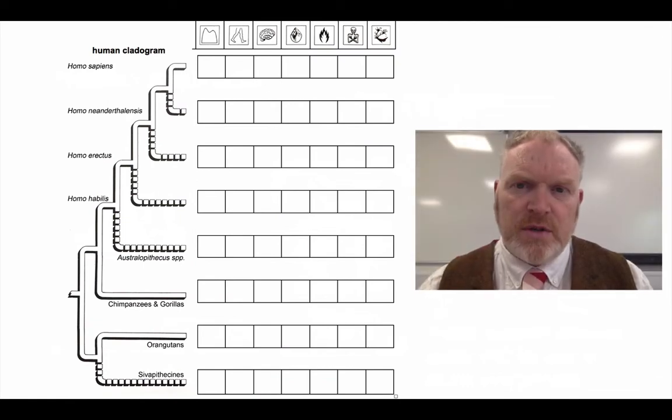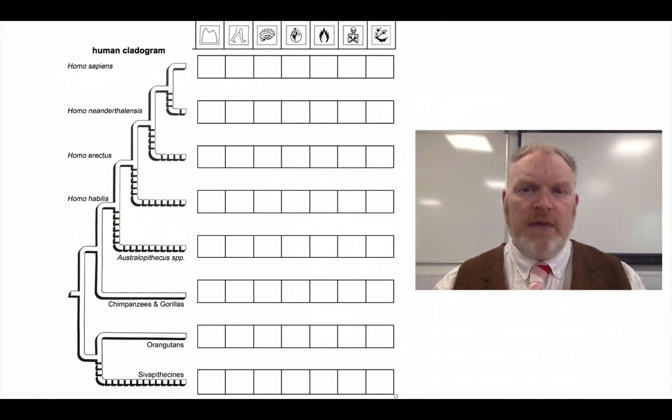So we should, by now, have a completed worksheet. We should see how these features have developed over time. We can see that Australopithecus is the first group to see the bicuspid teeth, the upright walking.